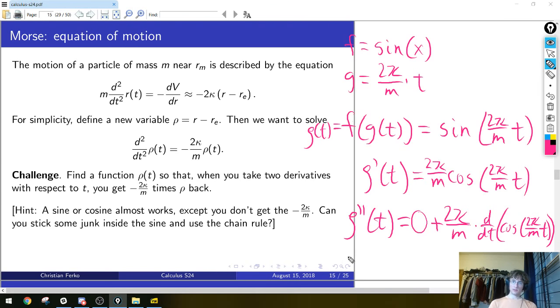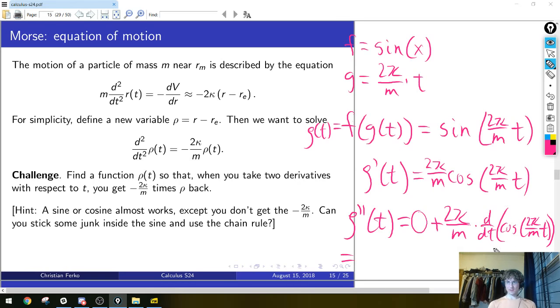Good. Okay, so by the product rule, now all we have to do is differentiate the second function, cosine 2 kappa over m t. So what's the derivative of this second piece? I believe that is going to be negative sine. Yeah, negative sine of 2 kappa over m t times what? You have to chain rule the inside. Times, wait, chain. Okay, even further thinking. Times 2 kappa over m. Yeah, good.